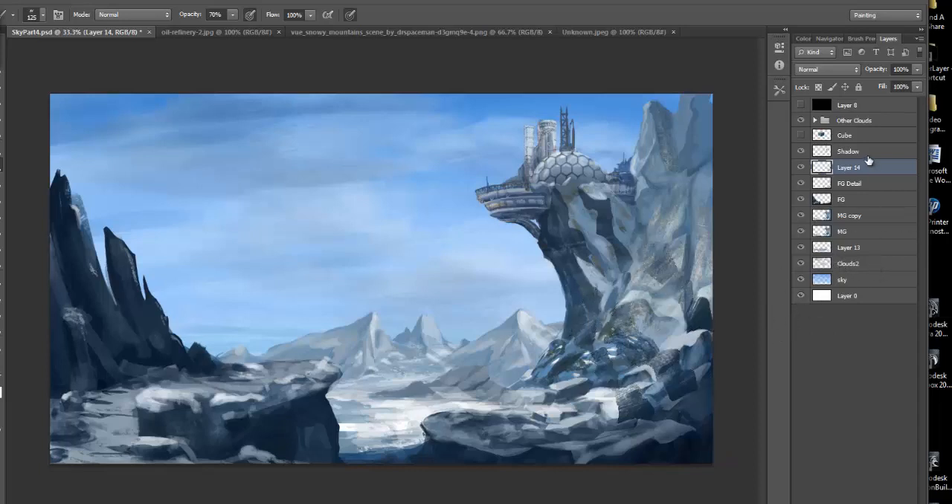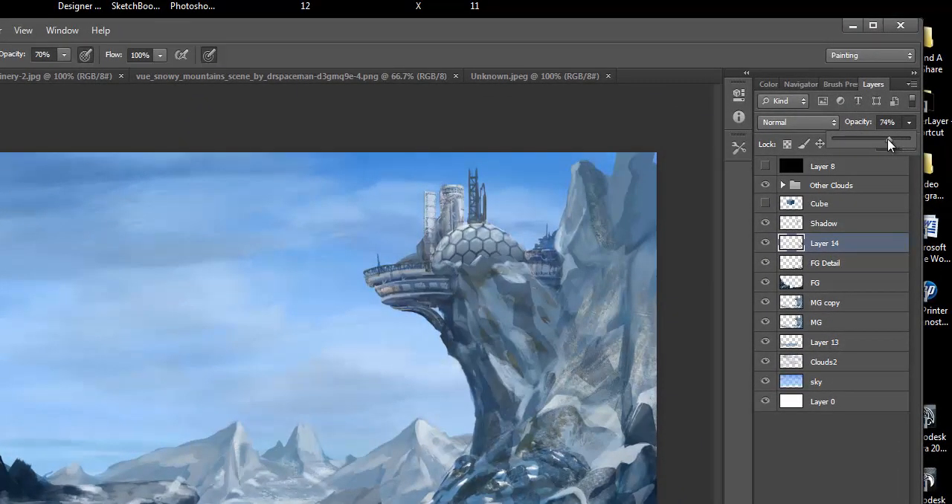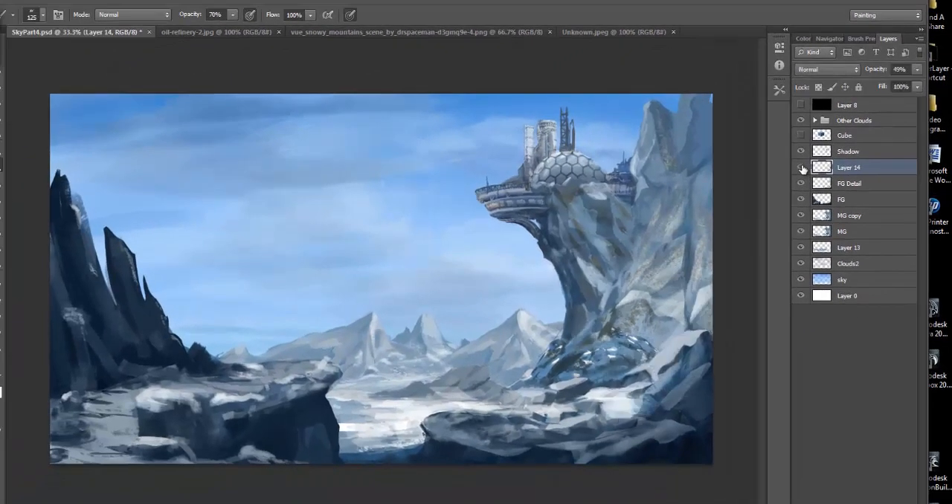I'll deselect and fade that shadow layer down — there's a little shadow there. Come back here and fade this down a little bit too — it just creates a natural little area of detail. I can erase a little bit to blend it in. I'm not liking that particular shadow as much but I do like what I put in right there — I just need to drop it down a tiny bit more. It just helps turn those shapes and gets my eye to focus in there, especially when I add a little orange against the blue — some complements will really blast that area out.